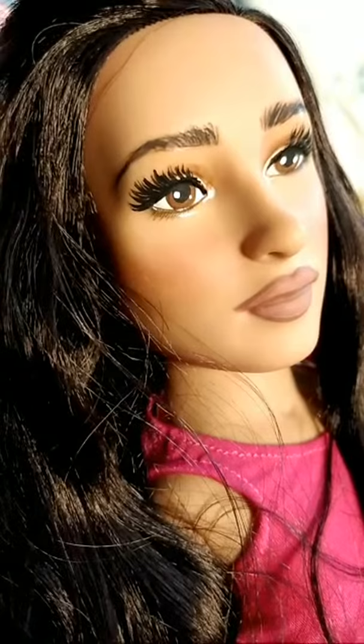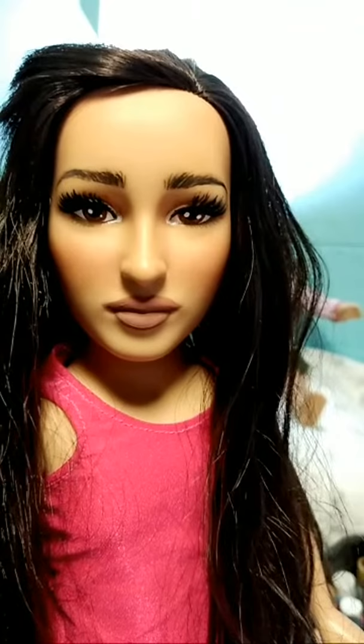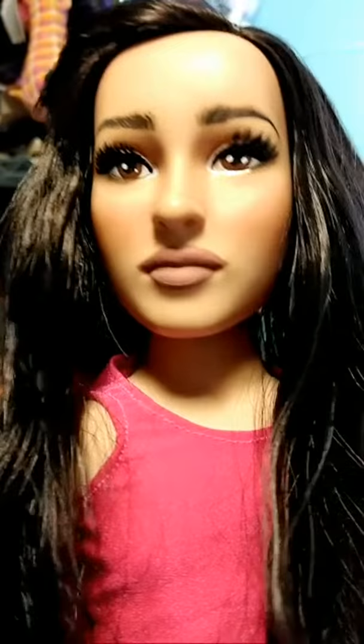But I'm going to go ahead now and take my camera down and turn it around and show you. So here she is. It would look better with sealer and gloss. I need to fix her bangs. I am nervous, because if you do it right, you do it right. If you mess it up, you are dead forever. So I'm showing in different lighting. Now remember, this has no sealer. There is no gloss on her lips or anything.